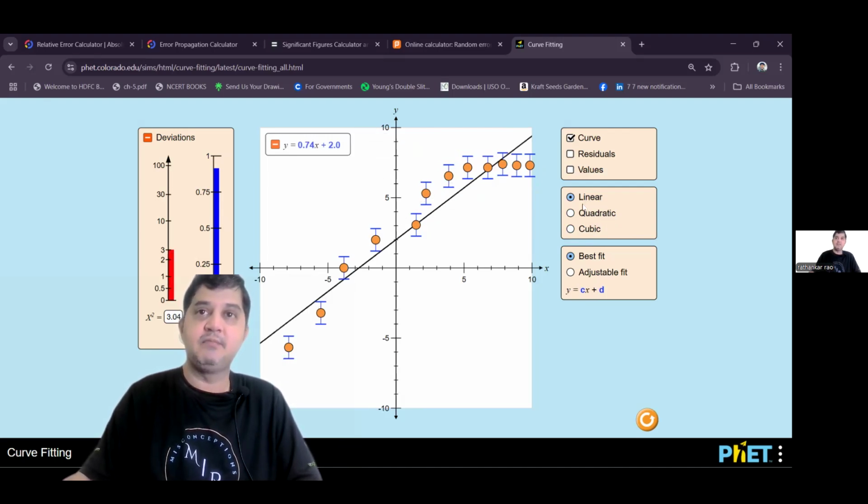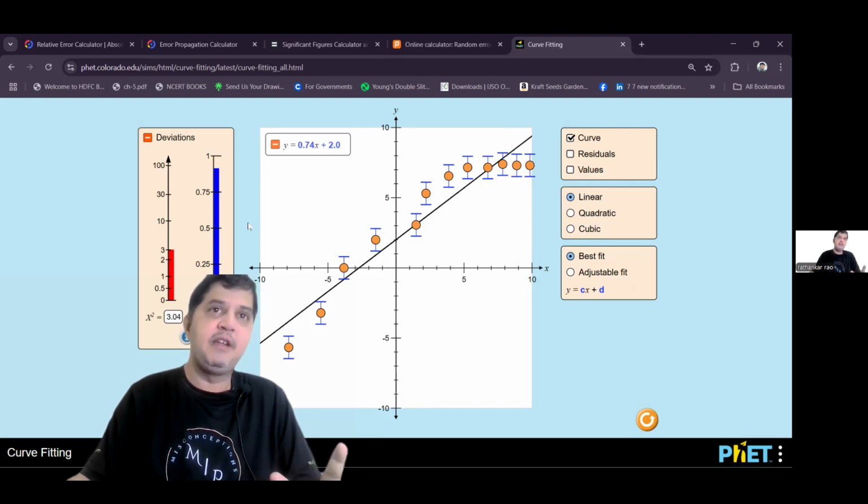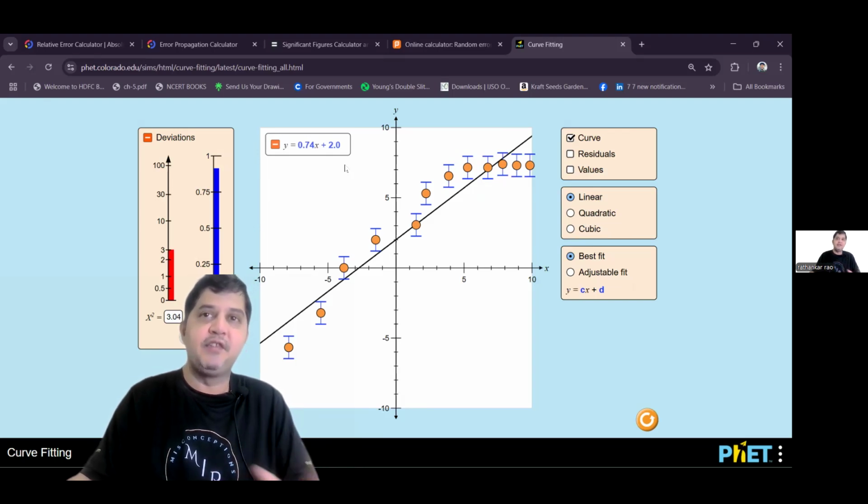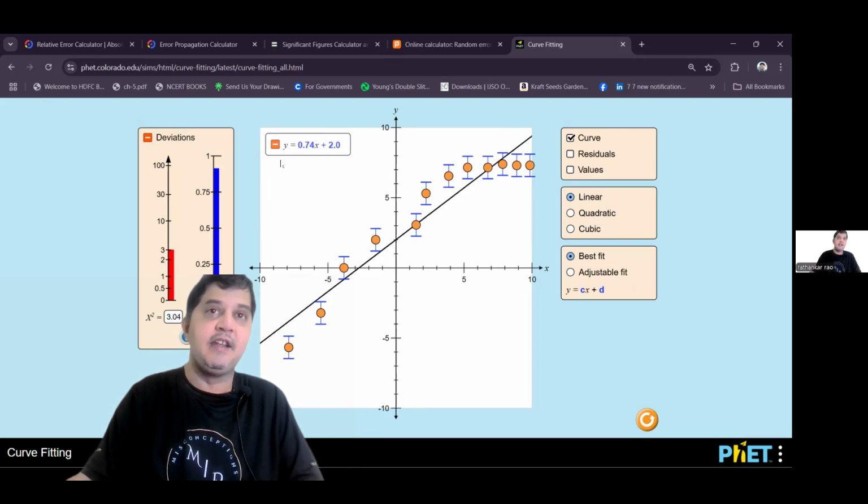But if I go to linear, you see, it misses most of the points over here. Though I can say it's a best fit, it is not a best fit because it misses most of them. So according to me, whenever you say a best fit, because we are learning something in physics, you should be able to attribute a meaning to this intercept over here. Y is a variable which has some physical quantity attributed to it. X is also a variable, while this one is completely a constant.